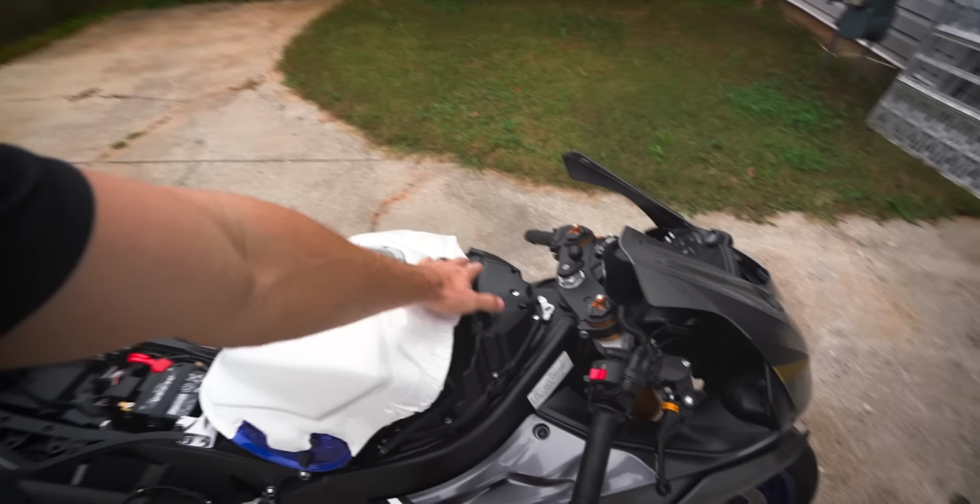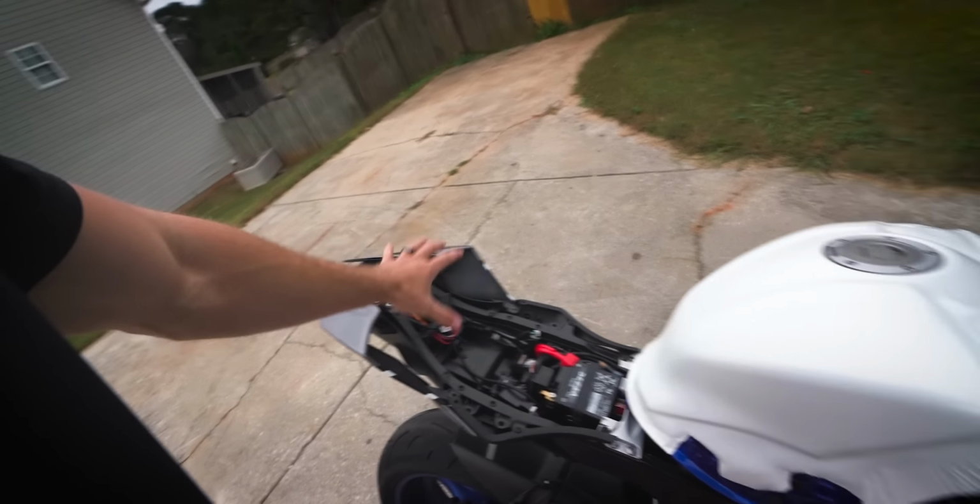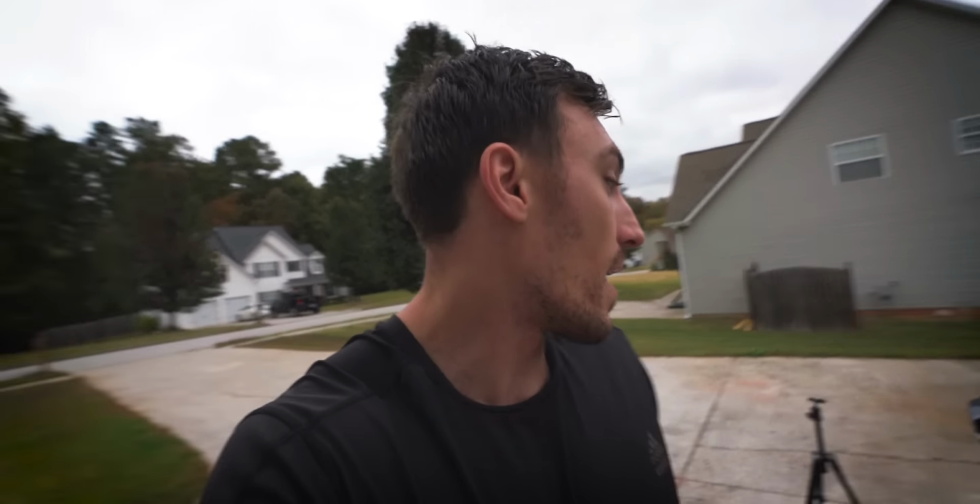What I'm gonna do now is put on the last few pieces. We've got the windscreen, we've got the front tank cover, and then we'll put on the black pieces on the side. They go right here, and we'll put on the seats. That should at least give you guys the full look of the bike. And that's what I wanted to accomplish in this video. So I'm gonna get those pieces put on, and we'll see how it looks.